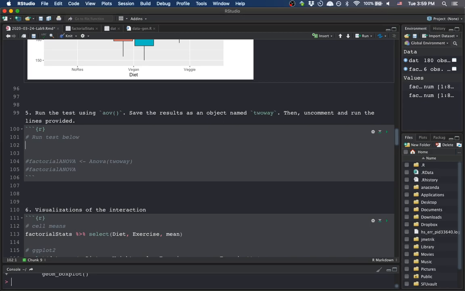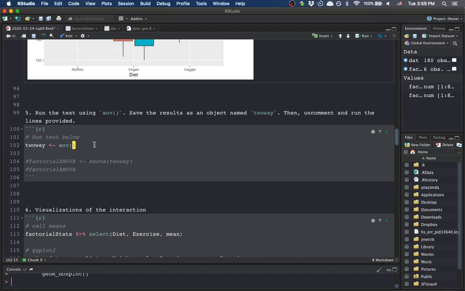Just like we saw with the one-way ANOVA, we have this aov function for analysis of variance that we could use to run our test. So I'm just going to call this twoway, since it's now a two-way ANOVA. I'm going to assign or save the results of this test to this twoway object.